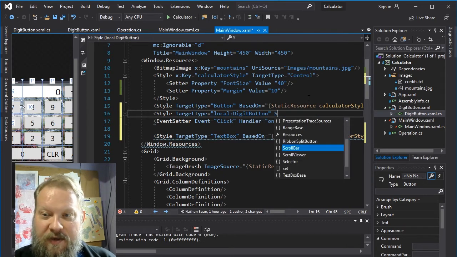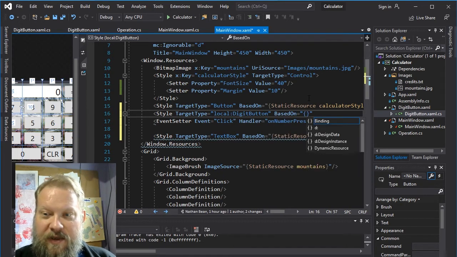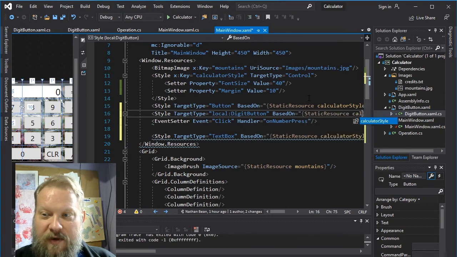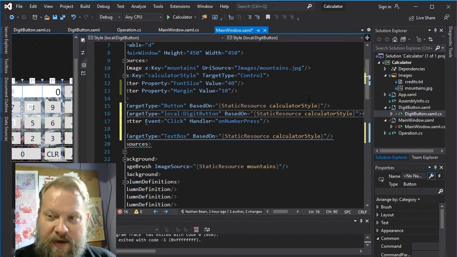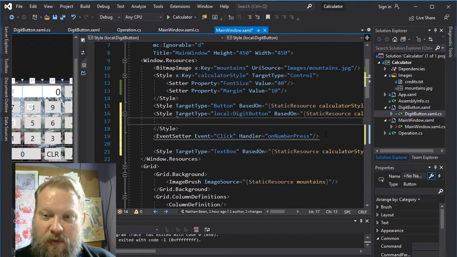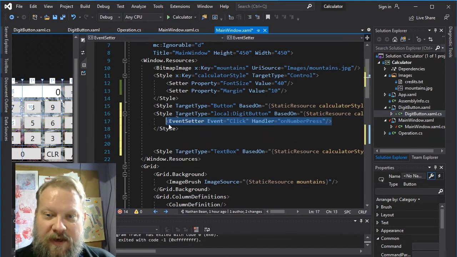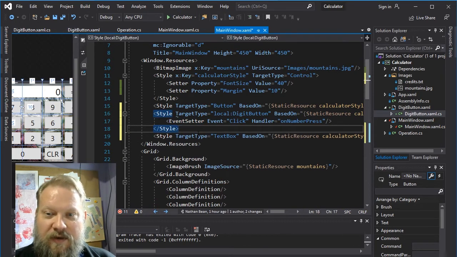And we'll go ahead and set its based on as well to be that same static resource calculator style. So now it will get all of the same styling as the calculator, and we'll move this event setter into that. So now only the buttons which are digit buttons are going to get this particular handler.